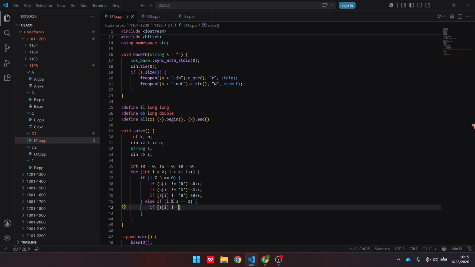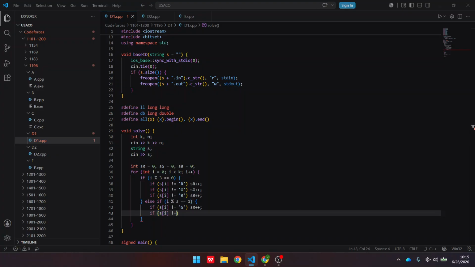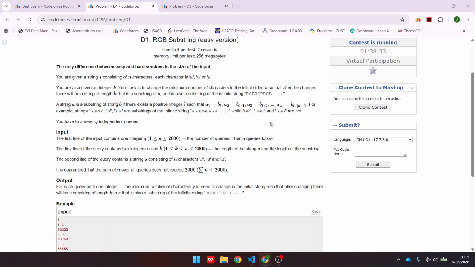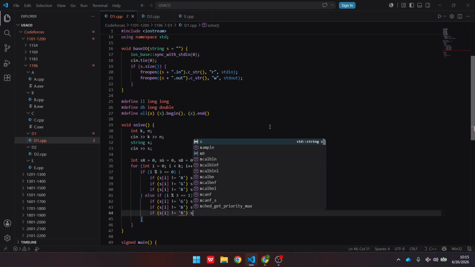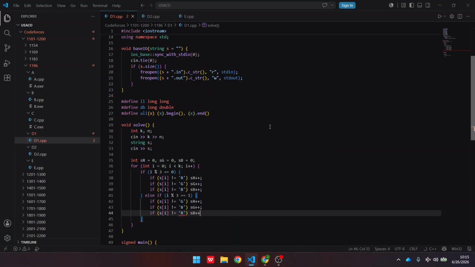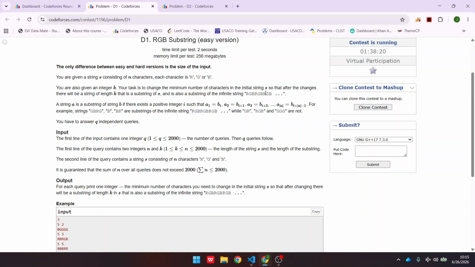After R is G, right? Okay, so we shift everything up by 1. After G is B. Okay. Blue is red.